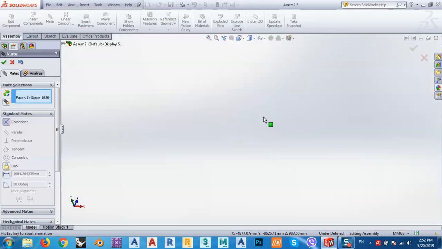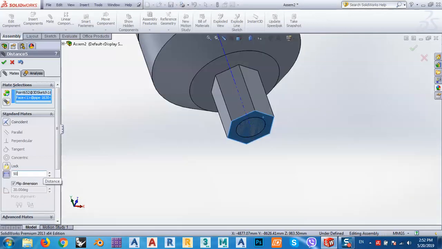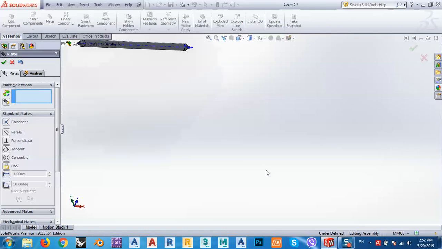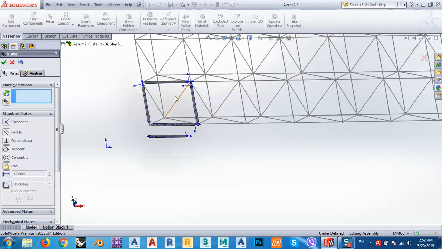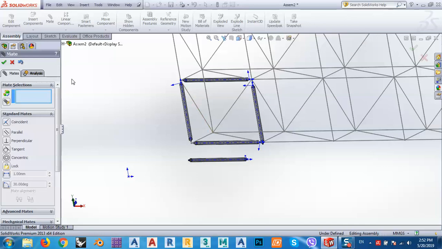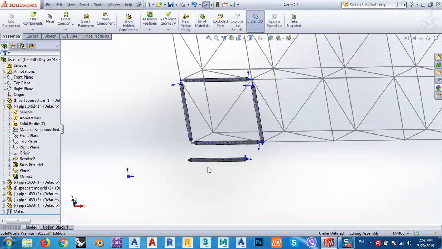Okay, and again I can select this point to that face, again the same thing by a distance which is 50. Okay, that's very good. So we have 4 pipes now, and we can close this one first. We can copy this one 4 times, so we can get these 4 diagonal bars.